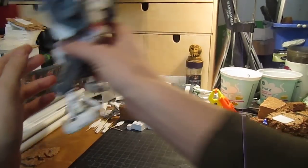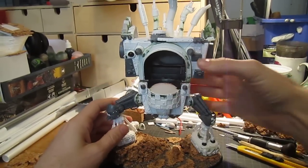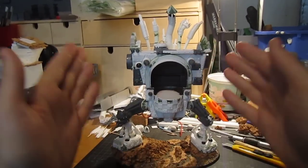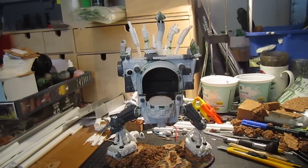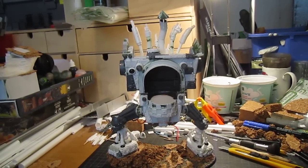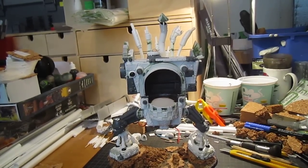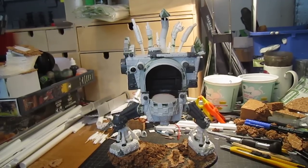So this has been a video update on the heavy conversion of Orkanaut, and this is pretty much the vision I had when I started out. I think I've managed to capture most of the things that I wanted to capture. Hopefully I can give this the paint job that it deserves. It's going to be yellow. I think I said that already.